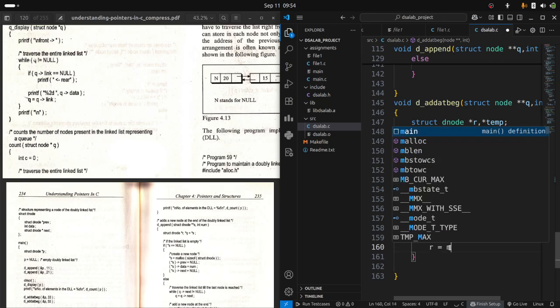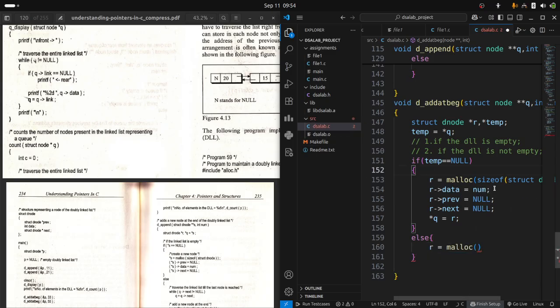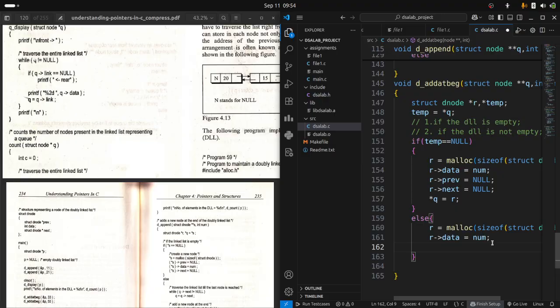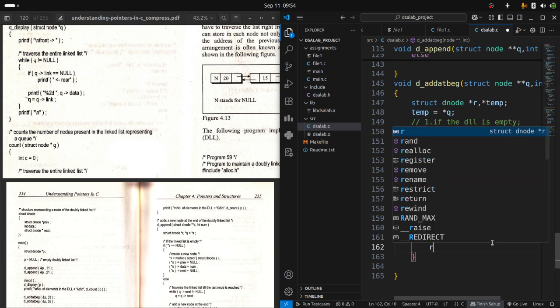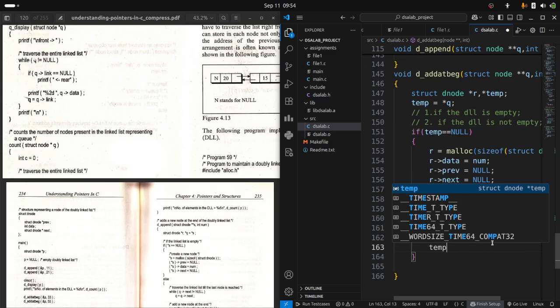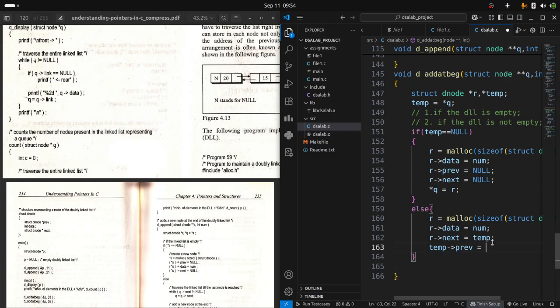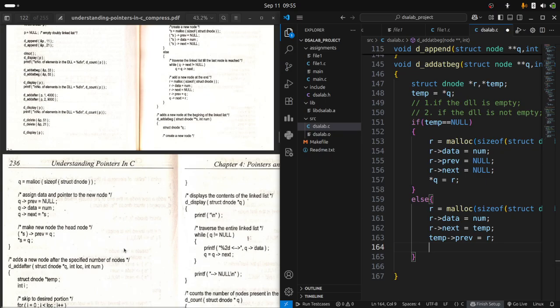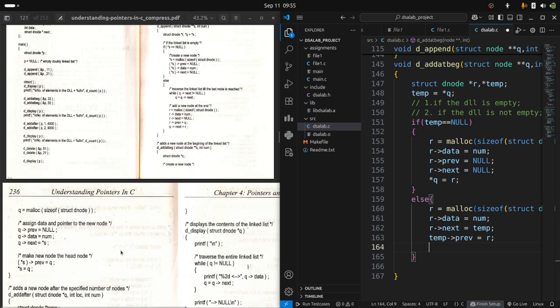Okay, first of all, let's just assign the node and the data with the malloc function, and then R dot next is equal to Q, and Q the previous pointer will go to R, and then Q will point to R. R dot previous is none.